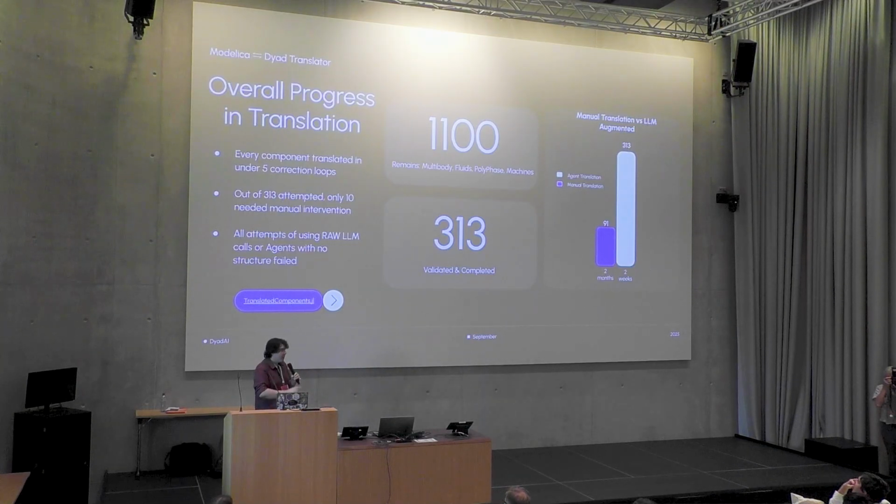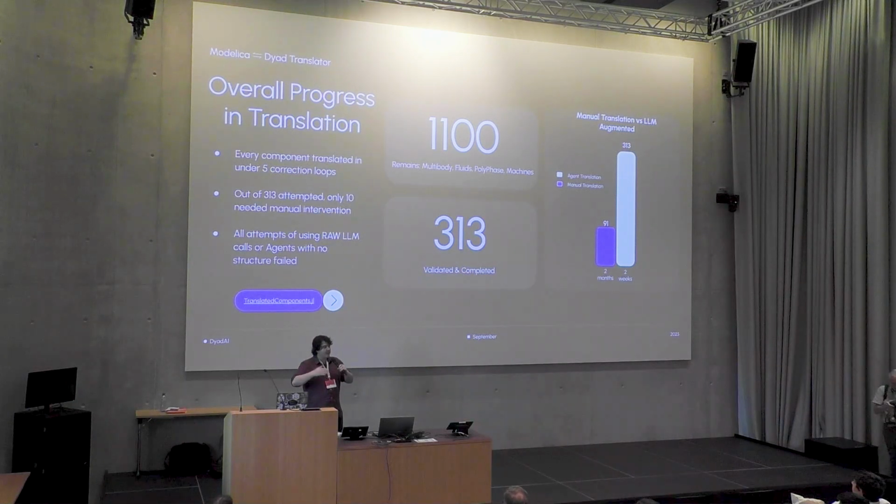1,100 were not completed. And the only reason that they weren't completed was because Dyad does not use the replaceable syntax in the same way that Modelica does, which means that for everything that was using language constructs that we supported, it was correct. And for the other things that it was not there, it was just trying to say, hey, look, I can't support this because you don't have that language construct. So we effectively hit 100% accuracy. I mean, there are details there, as with anything.